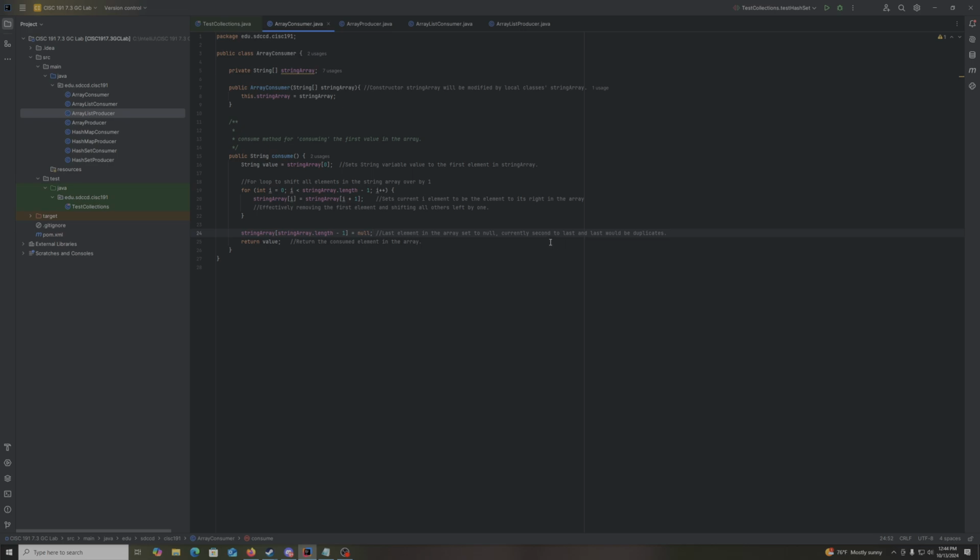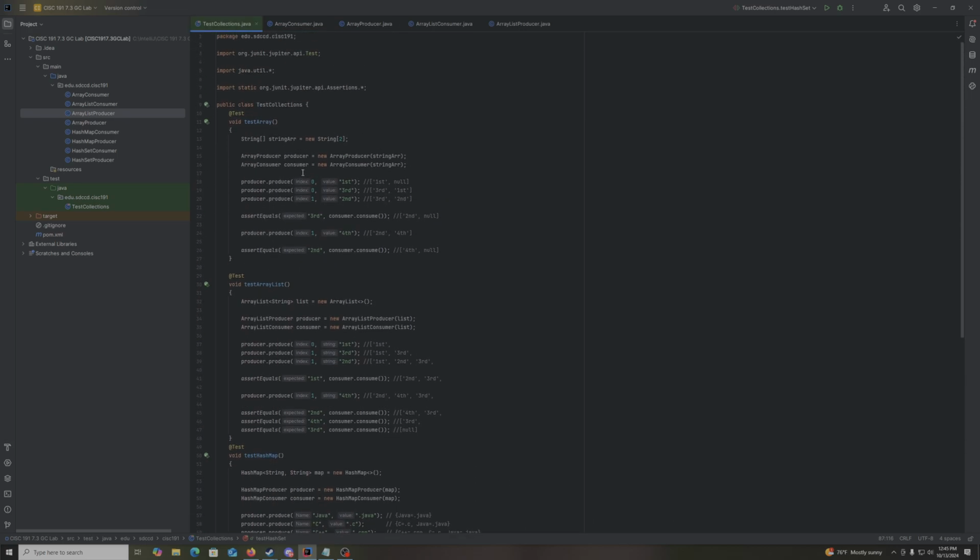Because currently it would be BCC, sorry, not BBC. It would be BCC, and then we're changing that last C to be null, so there aren't duplicates in the array. And that returns that string that was the very first element. So we're just holding it, then we're changing the array, and then we're returning that string later, so that the test collections knows what we removed basically.